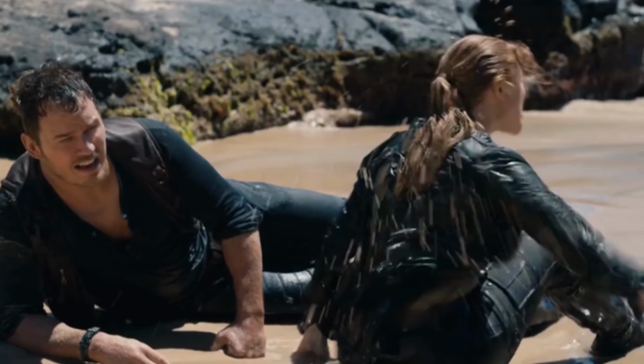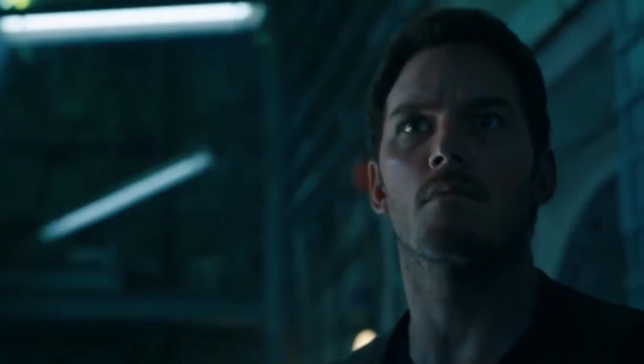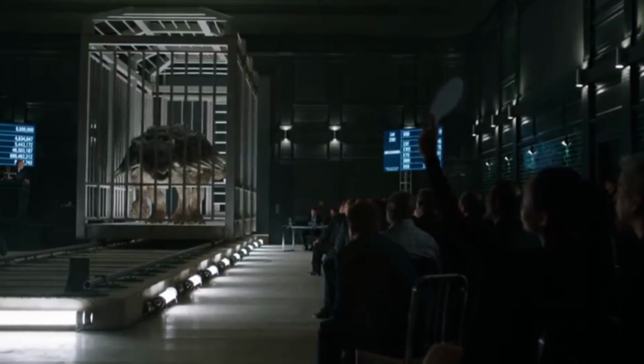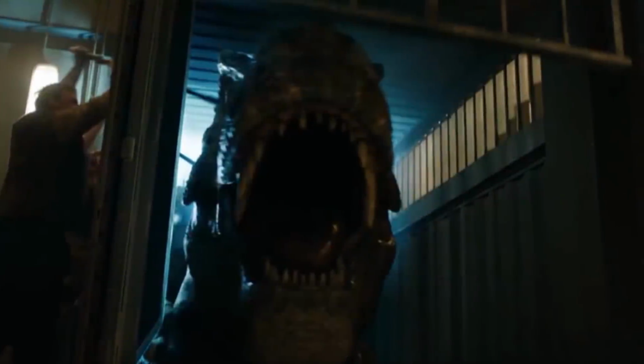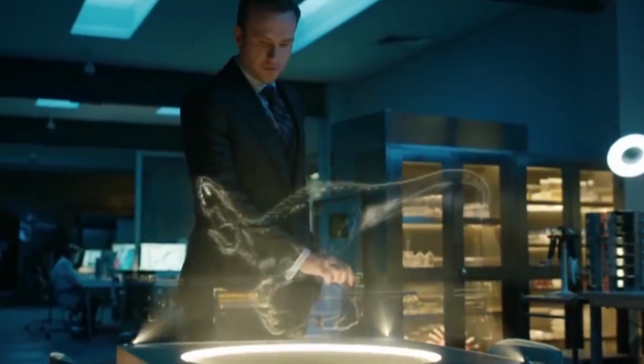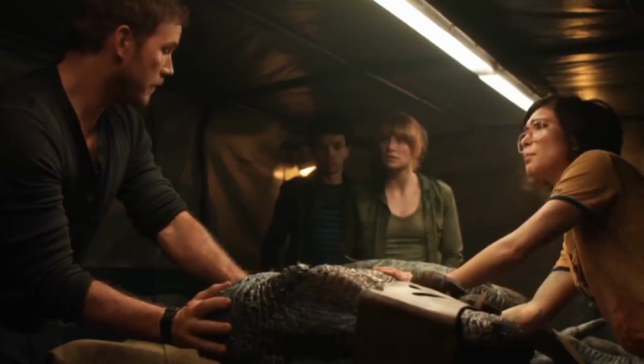Claire shouts that it was all a lie before we transition into a dock setting where Rafe Spall gives us the rundown on what they're actually doing. It turns out that the dinosaurs are being ferried off of the island to a site where they will be auctioned off to the highest bidder. During this scene, we see a group of men tasing Rexy while she's inside of her cage, in a scene that alludes to the Raptor's transport during the original film's opening, and a hologram of the new Indo Raptor is seen as well. It looks as if they want to sell all of these animals except for Blue.